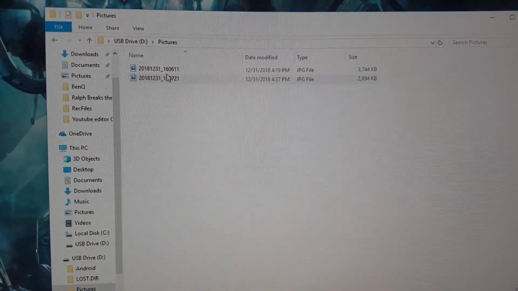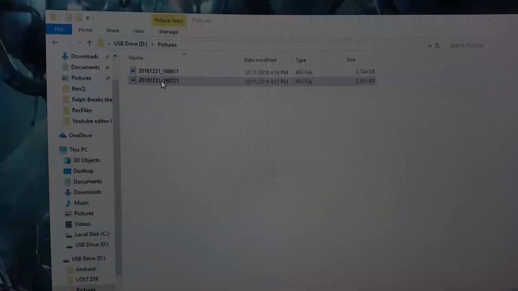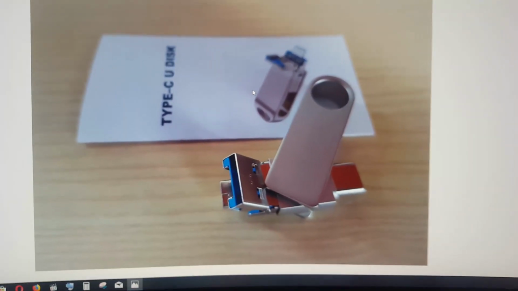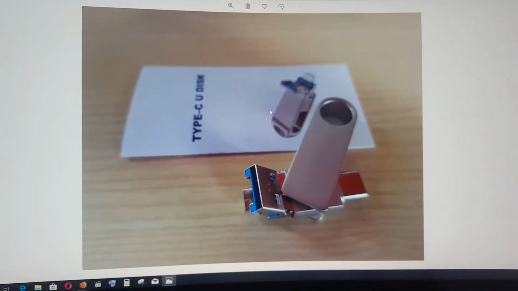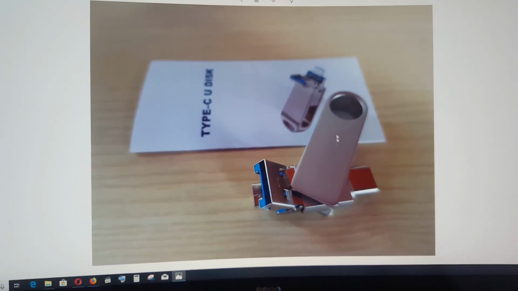So we're just going to open up the picture directory. And I think it should be the second one. And once we do that, there you go, guys. We have actually transferred over the file. It only took like a minute or so to transfer over everything. So everything is working fine.